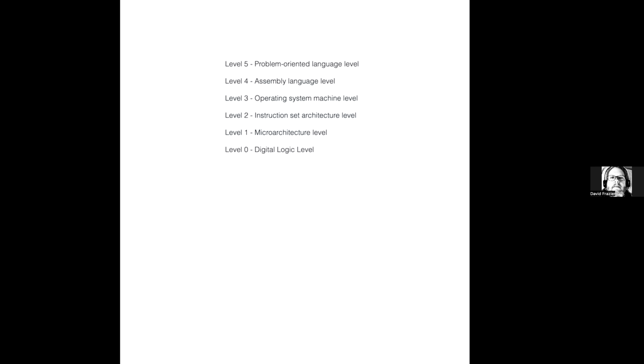In the last video, chapter 3, we talked about the digital logic level. At that level, we're talking about the physical hardware components, the integrated circuits, which are made up of the different gates, the AND gates, or typically the NAND and NOR gates because they take fewer transistors. The reason we have the levels on the screen here is that it's not efficient to do any kind of programming at the digital logic level.